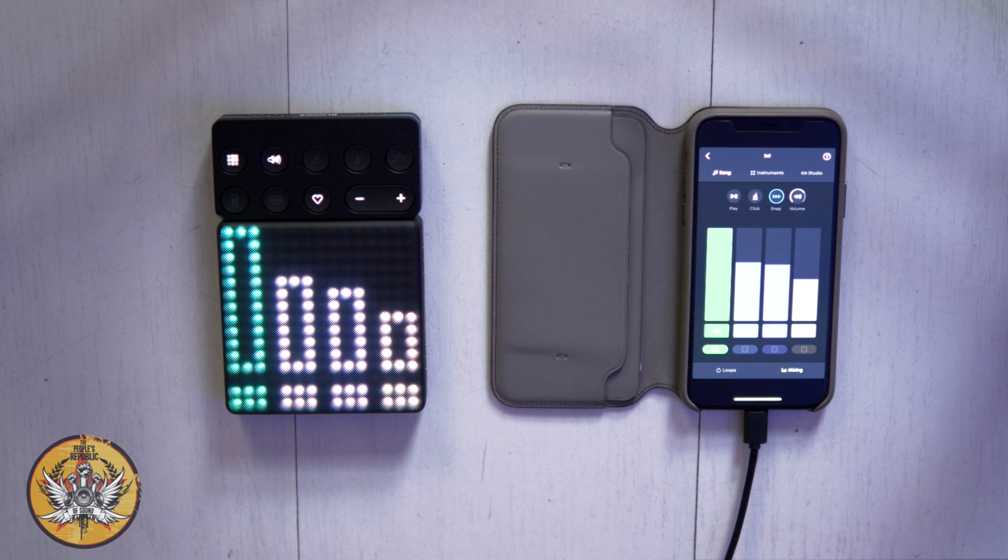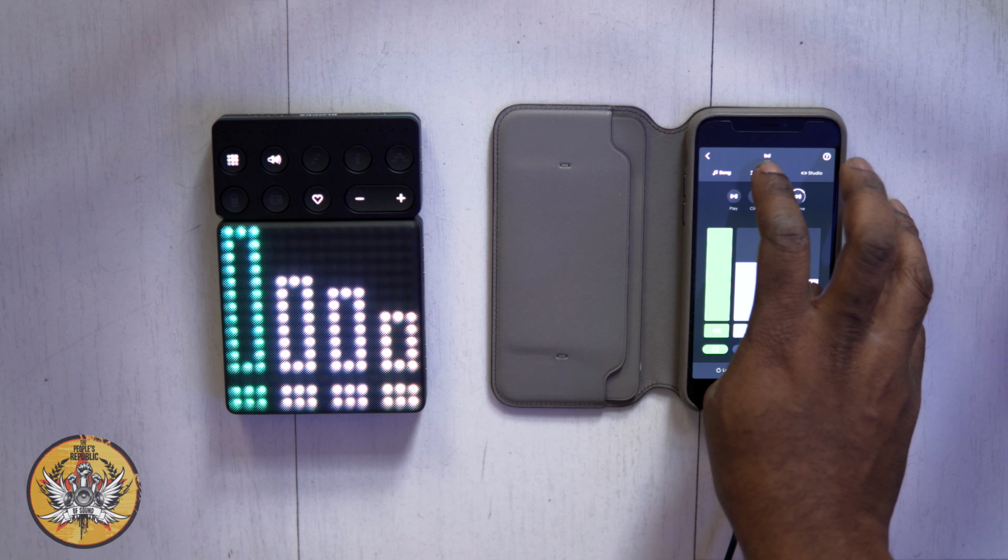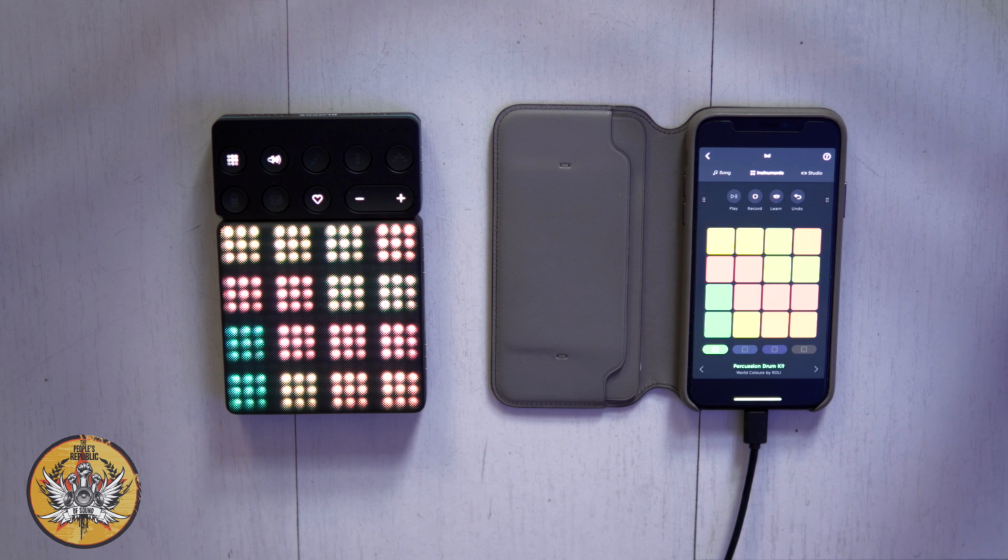Now, with the Noise app, there are a couple of things that I don't like. I'll just get them out of the way. I wish you had a way to change your quantize setting or turn off your quantize if you want to do that kind of fly low, Dilla, you know, offbeat kind of thing. So that would be nice.